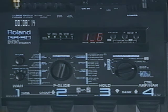Once you've had a chance to listen to some of the patches, you may well have found one or two that you'd like to use in a particular situation. Well, one neat trick is to be able to reorganize the sounds and group them together within your first bank, for example, so that you could have your 4 favorite sounds available directly within that one bank. To do that, we need to master the patch write command.